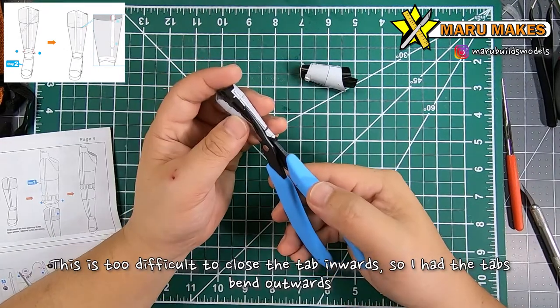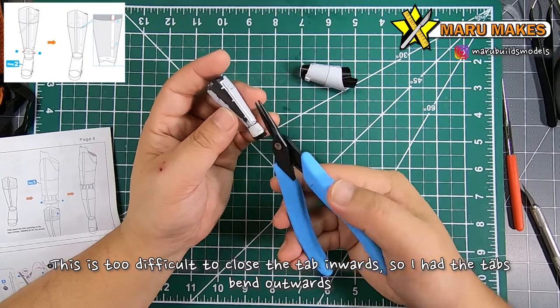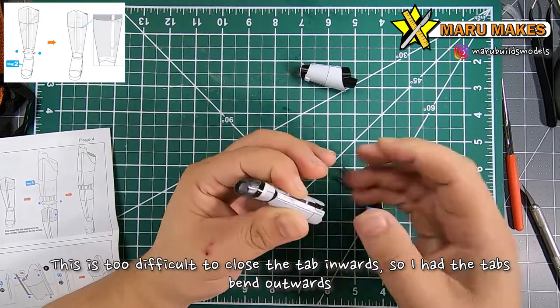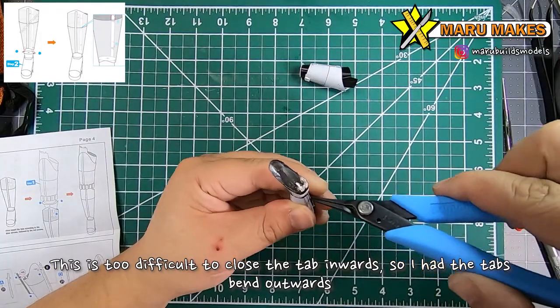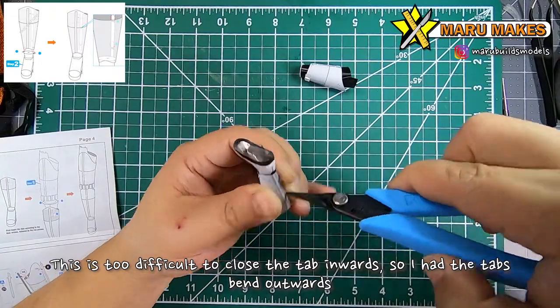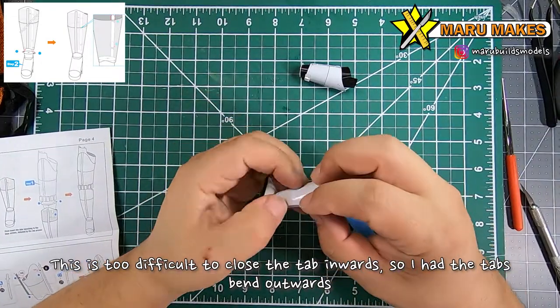This is another good example of an area where you would want to bend the tabs outwards. You will be exposing the tabs, but it is a little bit too difficult to try to reach the tab if you're putting it inwards, especially for the last tab that's on the bottom.